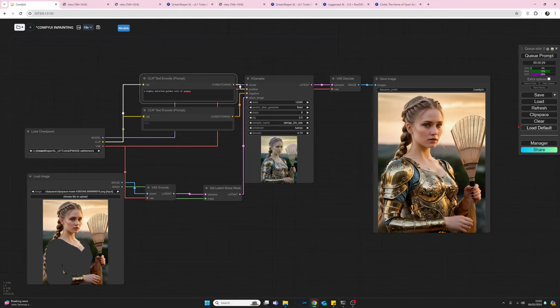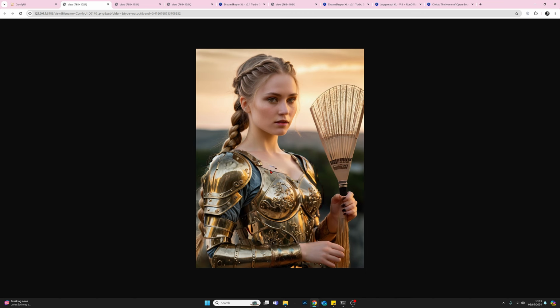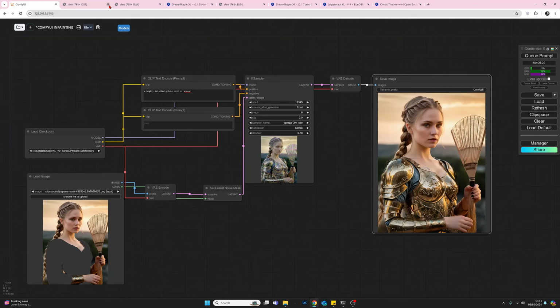So let's take a look at the image. So not bad. Again, some small imperfections along here we can see, but actually not a bad job. Now there'll be nothing to stop us if we wanted to, let's just give it an image.